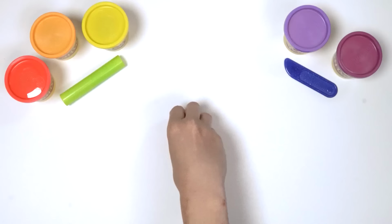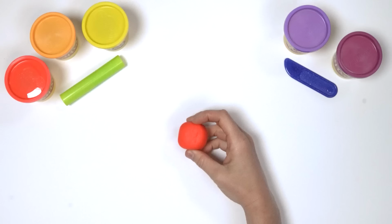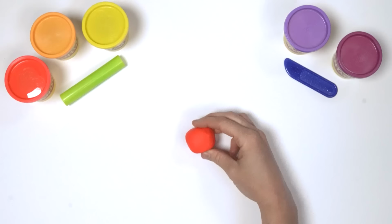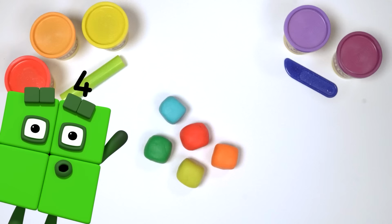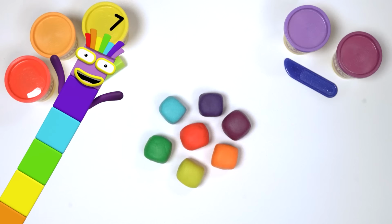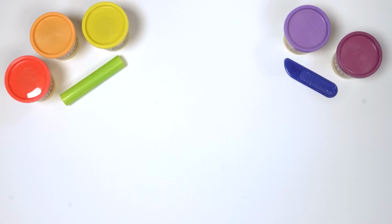One, two, three, four, five, six. We need to make six more blocks for seven's body. One, two, three, four, five, six, seven. There we go. Seven blocks for Numberblock seven. A red one, an orange one, a yellow one, a green one, a blue one, an indigo one, and a violet one. That's right.